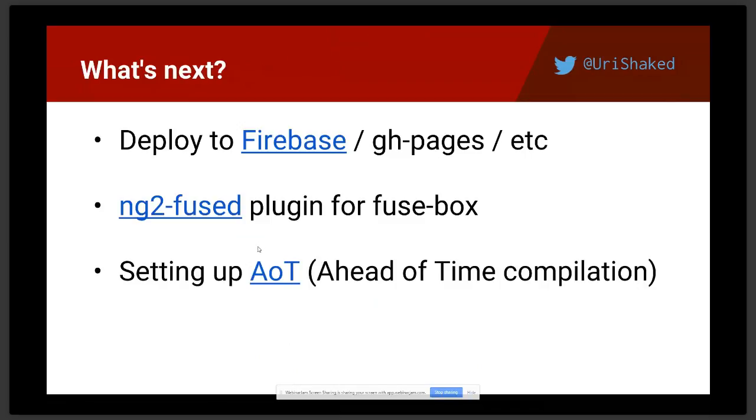Furthermore, you can also set up ahead of time compilation, so the bundles that you ship to production are not so big. Even though we have instant loading of the app because we render it during build time, the user still has to wait for the JavaScript files to load if he wants to interact with the site. AOT will remove all the Angular compiler from those files and make them much smaller.